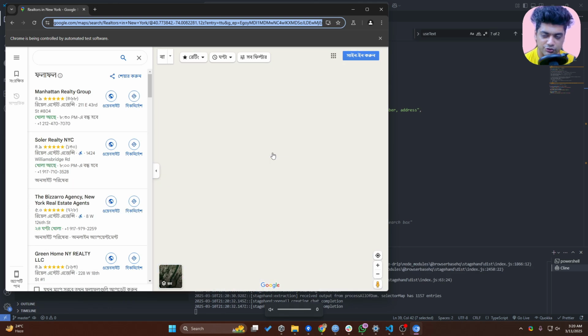After it finished scrolling, now it started to collect the data. As you can see that on the front page, we have the name, the phone number, and the address of the businesses. That means we don't have to click on every specific result to get to the data. And it's just a very simplified way of how you can collect leads.